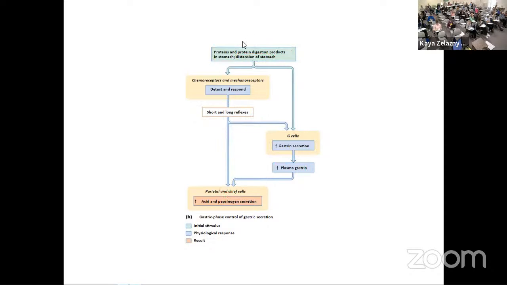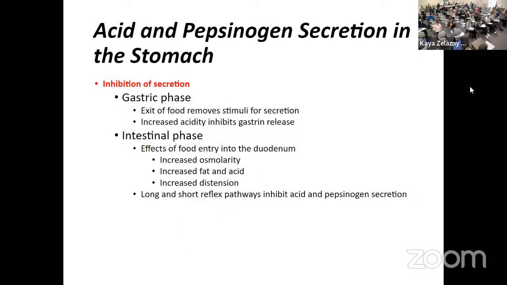Now, we don't want to produce these secretions in great quantity all the time, right? If we secrete too much acid, we're going to make the stomach more and more acidic. That's uncomfortable and could start to damage our stomach itself. And we don't want to be hungry all the time. So we also do inhibit secretion of our gastrin, our acid, our pepsinogen. After the stomach begins to shrink back down, we begin to release our food into the duodenum.